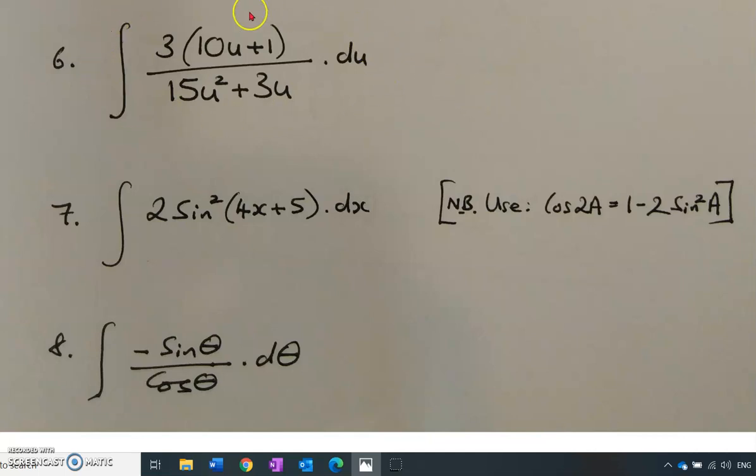Here I would recommend that you multiply out the numerator first, and then you might spot something. And this one here will sort out the geniuses amongst you, but you must use this trigonometric identity to rewrite the integrand first. Okay, this is going to be a taxing one. Number 7. If you can do number 7, then you're doing very, very well indeed. And this one, I think, is probably the easiest of all.